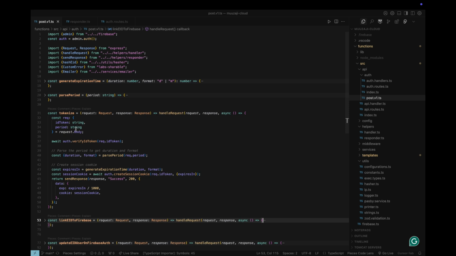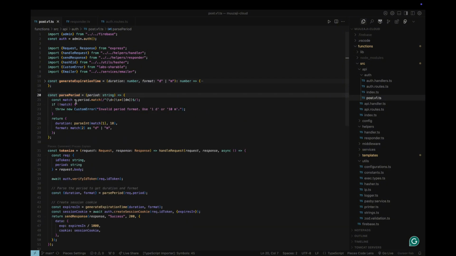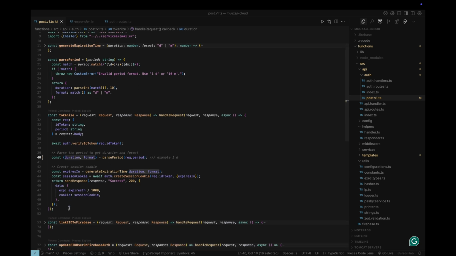The request body takes an ID token and a period count towards expiration. Before anything, we validate if the ID token is real against Firebase and then pass the period string, which would then be used to generate a duration of expiration. To round up the tokenize function, we ask Firebase to create a session cookie which expires exactly as the duration calculated, and return to the client the cookie value and expiration time.